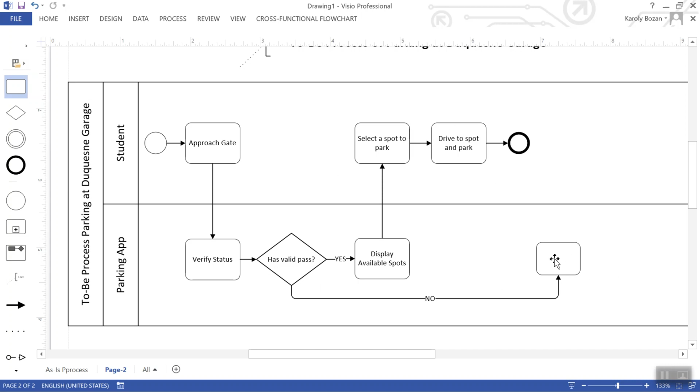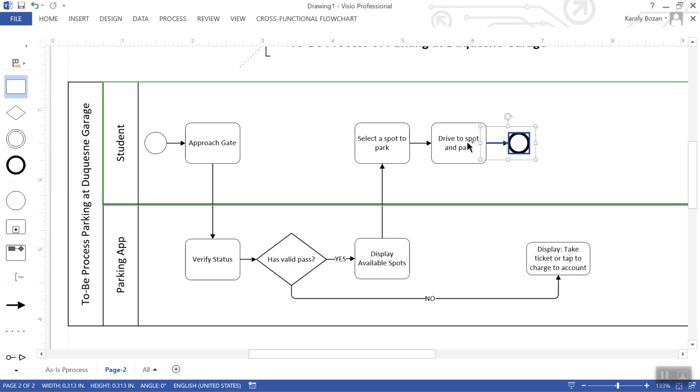Okay, so not having a valid pass, the app is going to display take ticket or tap to charge to account, like if you're a student account. Okay, so these are the options displayed. Of course, if someone doesn't have a student account, that would be disabled, but again, that's too technical for the purpose of this design. Alright, so after the display, what does the student do? Obviously, the student will either get a ticket or tap to pay.